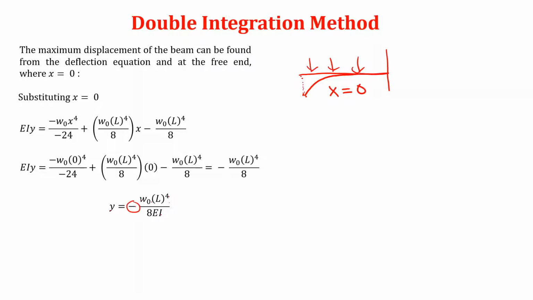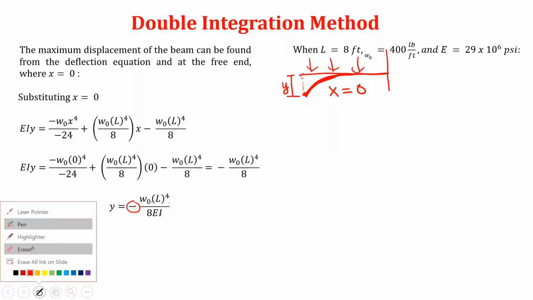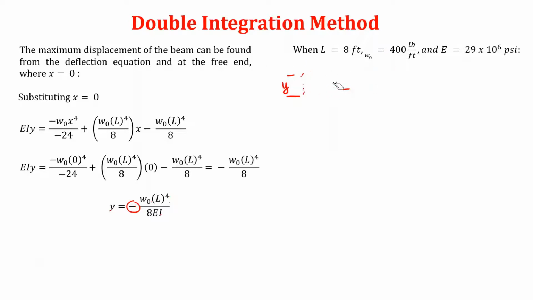So, the negative here, it only shows na pababa ang y. Kasi, diba, nibaba ang curve. The curve is below the beam, the original beam. So, minus, nibaba ang beam. Okay? So, that's equivalent to negative WOL raised to the 4th over 8EI. Okay? And then, naa na tayo value sa L, sa E, elasticity, as well as the inertia. So, substitute lang ta. Okay?